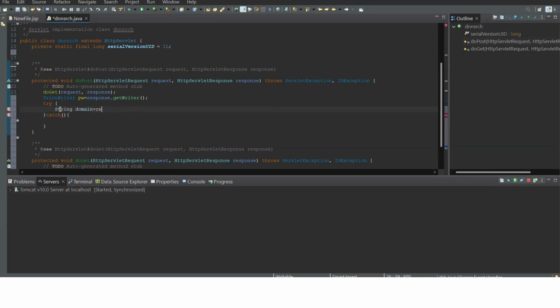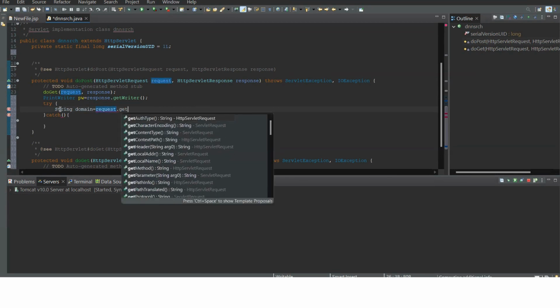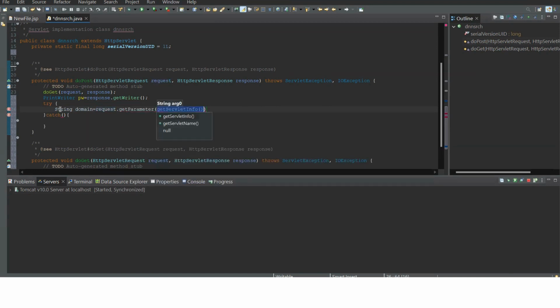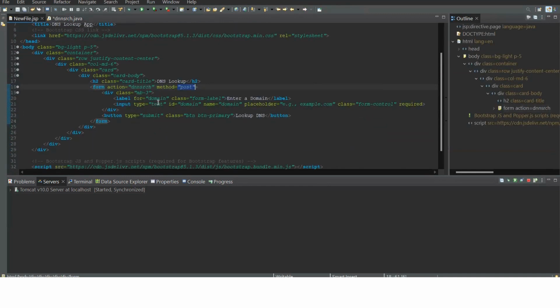So I was just writing request.getParameter, which is of string data type, and inside this, the user is entering a domain name.